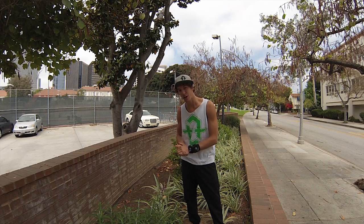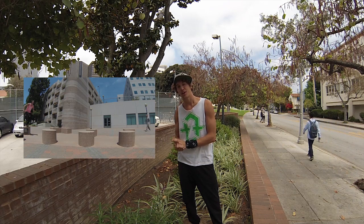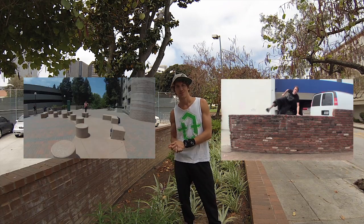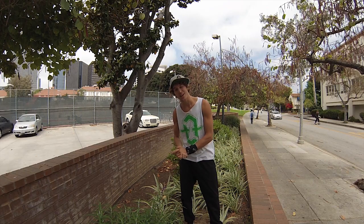Prereqs: if you do not know how to stride, I would suggest watching that tutorial. I'll put a box right here. And you should probably also know how to do a safety vault. I'll put one of those right here. Cool. Assuming that you know how to do those, let's move on. This is a stride to safety step through.